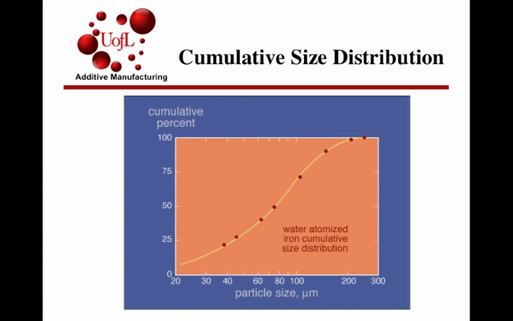Irrespective of the powder production method, you can have a large distribution of particle sizes produced during the powder production method, such as atomization. Depending upon process parameters, the nature of that distribution can change. But as we talked about earlier, there is a sweet spot for each 3D printing technique on useful particle size distribution ranges. For instance, for laser powder bed fusion, you are in this range between about 15 to 45 microns. So what happens to all this other material being produced? Production cost is for the whole size distribution. If you're only going to use a small fraction of that, you still end up having to absorb the cost of all these other size ranges. This gives an idea of why 3D printing powders cost a lot more than for other techniques.